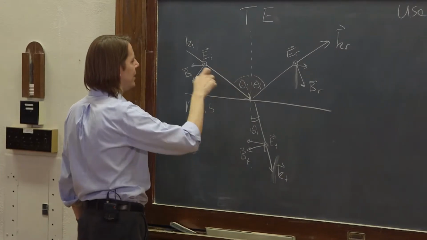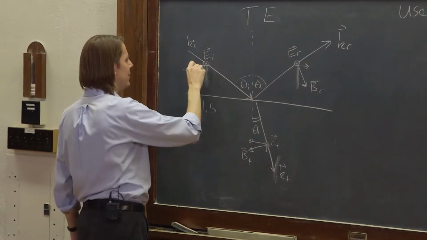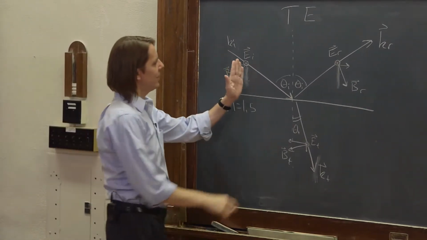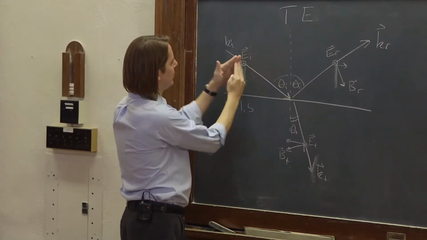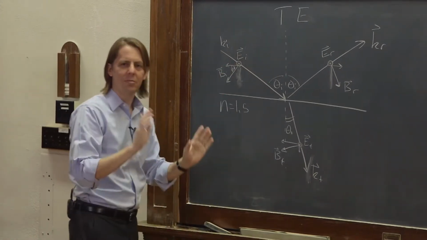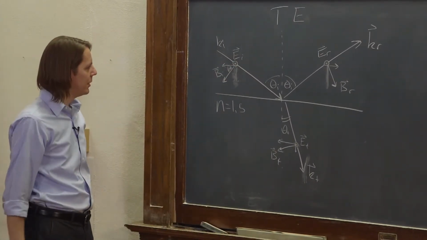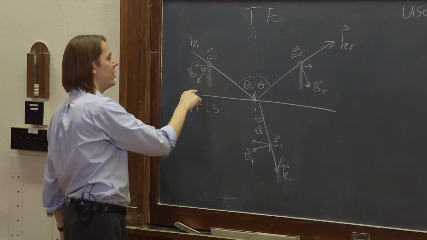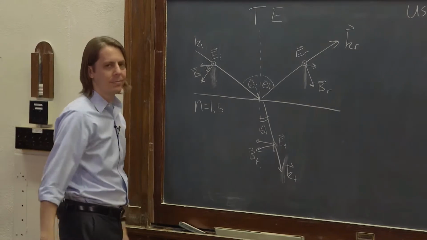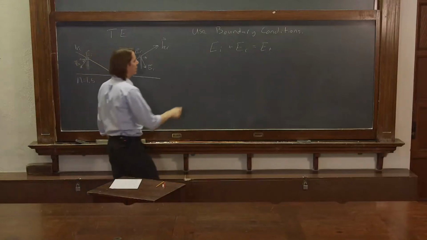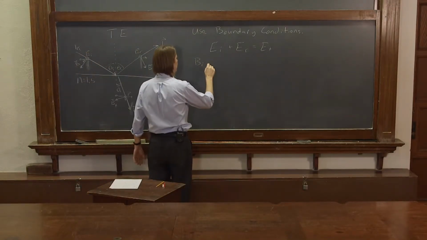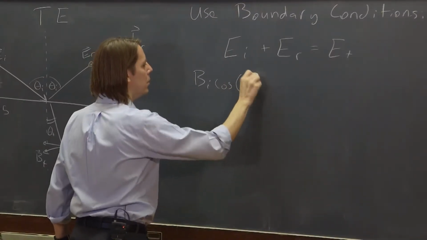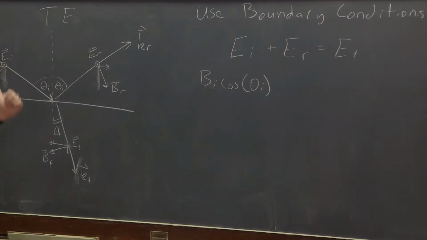If this is theta I, then actually, believe it or not, that is also theta I. Because if that's theta I, and then if you take this 90-degree thing and turn it, it turns theta I. So you can find it in there. Go do your geometry. Well, if that's theta I, then the tangential component is just the cosine theta I times BI. Okay? So it's BI, the incident B field, times the cosine of theta I. And we're going to say this way is positive.